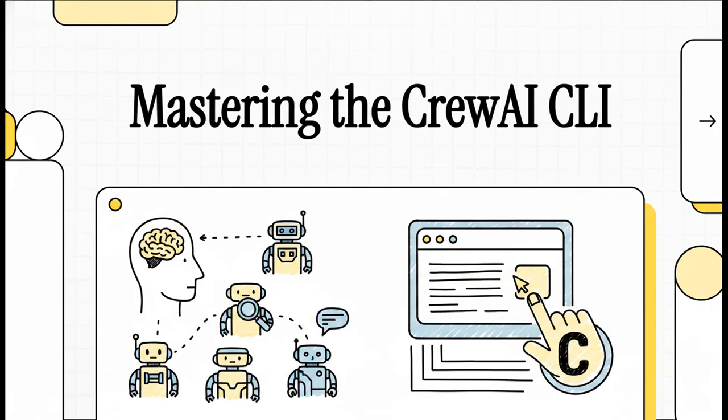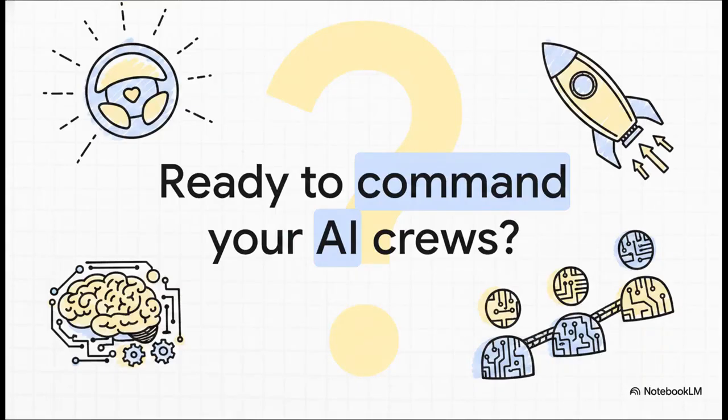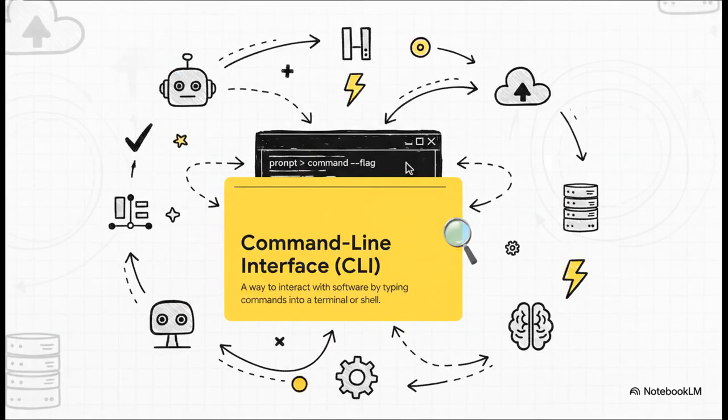All right, welcome. So, if you've ever wanted to be the conductor of your own AI orchestra, you are in exactly the right place. Today, we're jumping into the CrewAI command line interface, the tool that puts all that power right at your fingertips. Because that's what this is all about. The CLI puts you in the driver's seat, giving you direct, hands-on control to create, train, and deploy your own teams of autonomous agents.